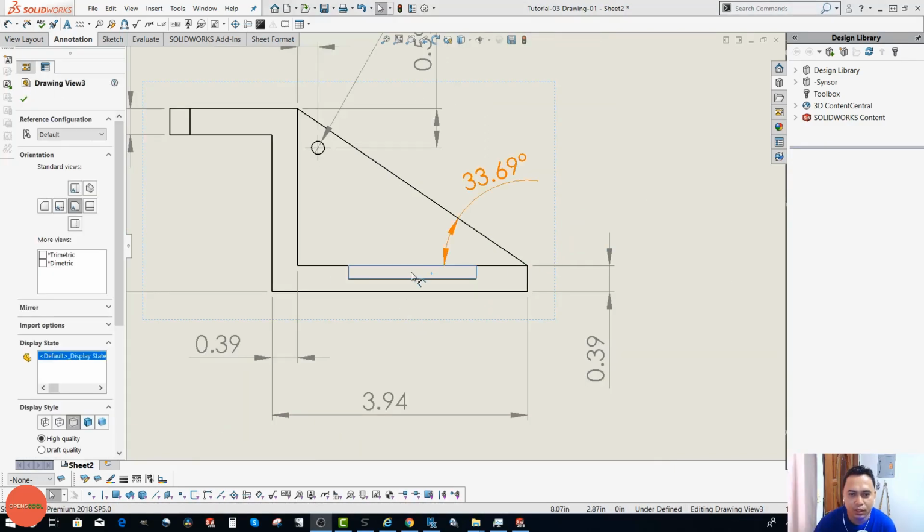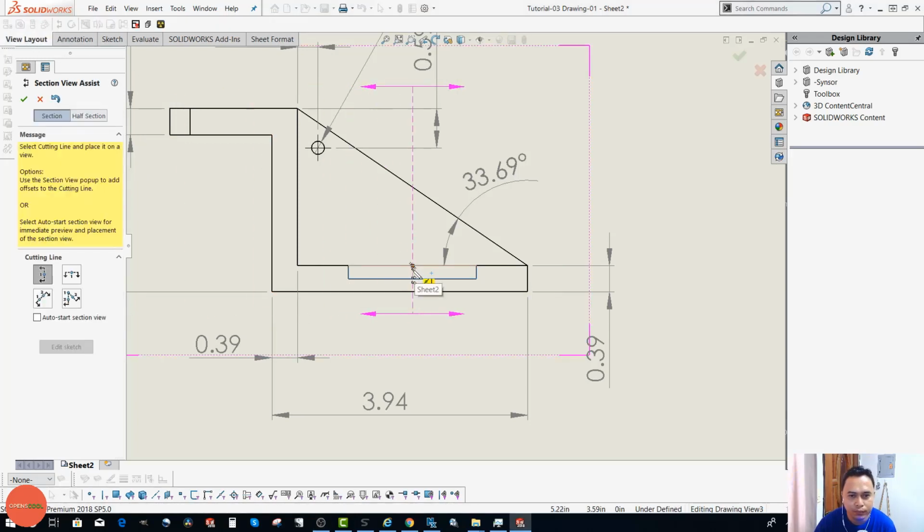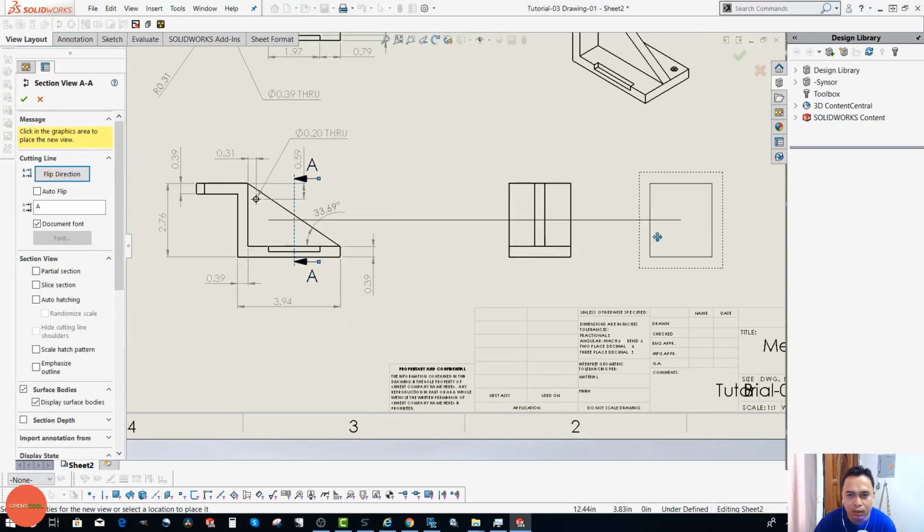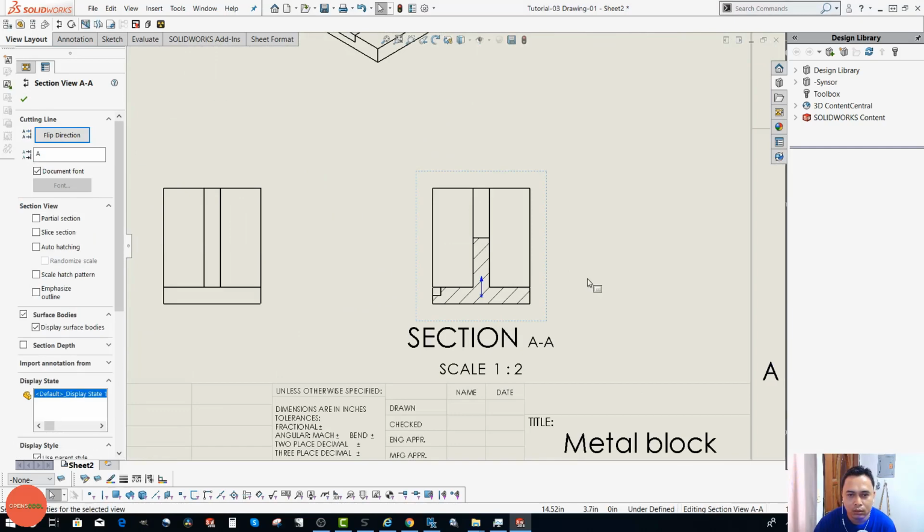This portion here has depth, so we can do a cross section here to show clearly the depth. So just go to view layout and click section view, and then you can drag it and place it where you want.